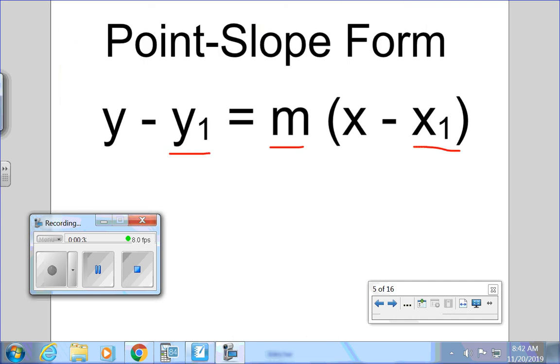Okay, so we're learning a brand new equation of a line today. Instead of slope-intercept form, it's called point-slope form. So I better get this up on my board. So go ahead and jot it down. Make sure to put the underlines where I have the underlines. Those are important because that's where you will be putting numbers in, okay?